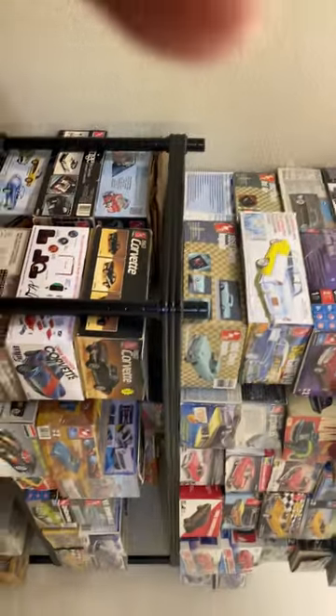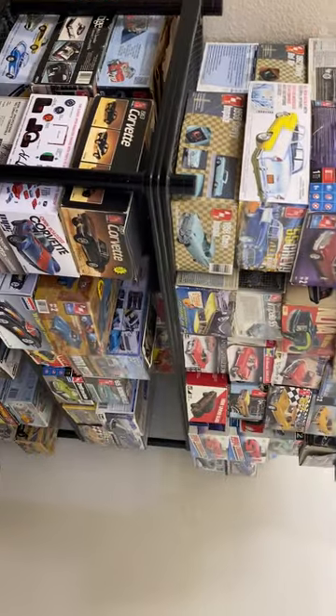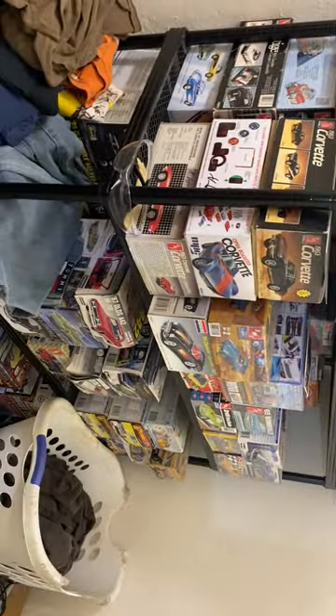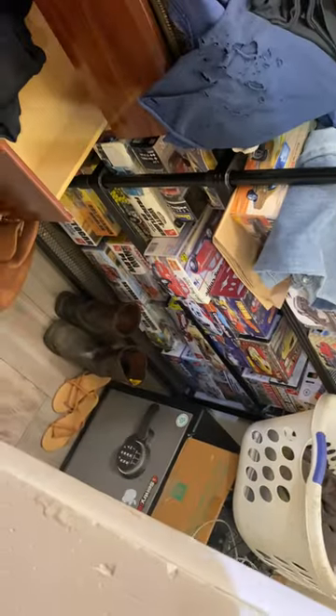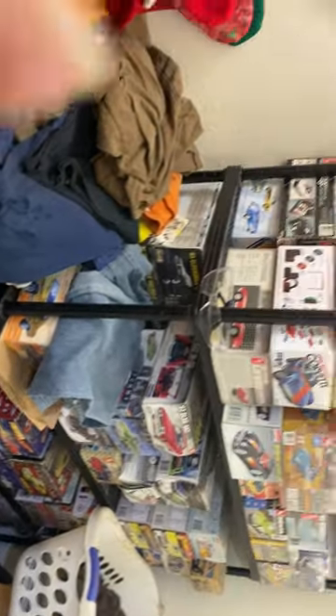Here's some of my bag kits, at least the ones I have in tubs now. There's more — I'll give you a walk through too. There are a few more of my kits that I didn't get put up. Here's one of my shelves — it's pretty well stacked up. That one's got my semis at the bottom — that whole bottom shelf is my big rigs. It's got a lot of my race cars on the shelf above it.